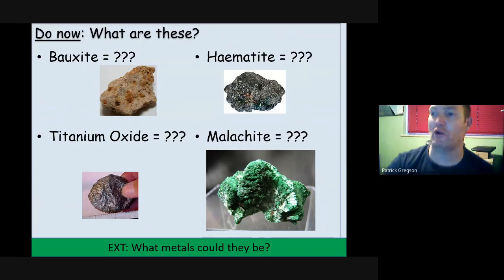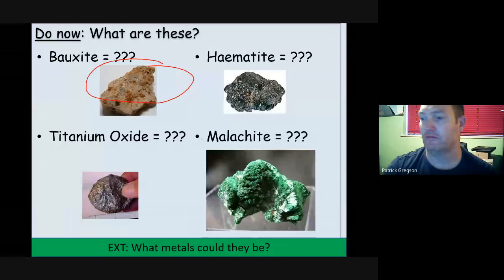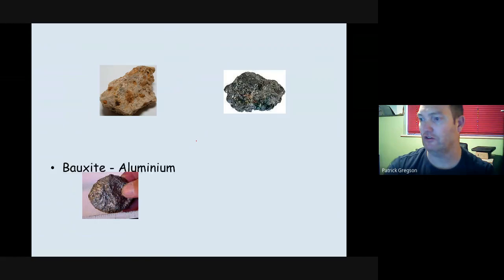Okay, so what are these? So if we were sitting in class, I'd just get you to start guessing what they all are. That might be a little bit unfair, but this is how rocks come out of the ground. So if I sent an excavator and a rock truck down into a mining pit, they would come out with rocks that look like this. Now, obviously, they're not very useful to us at this stage, but we want to extract the certain metals out. And what I'll do is I'll just click on the next slide, and it should start telling us.